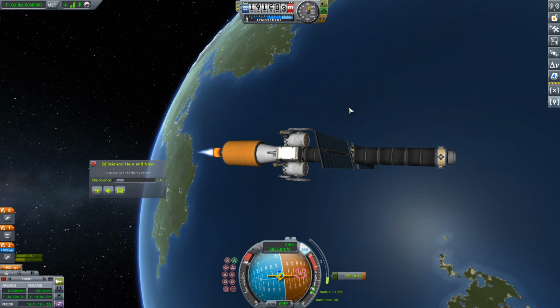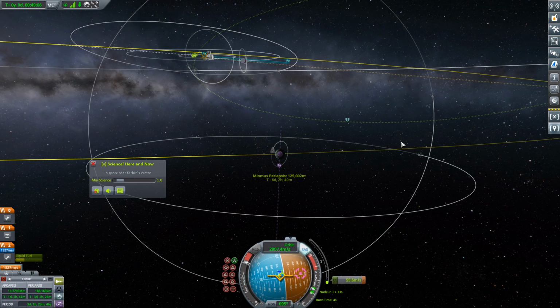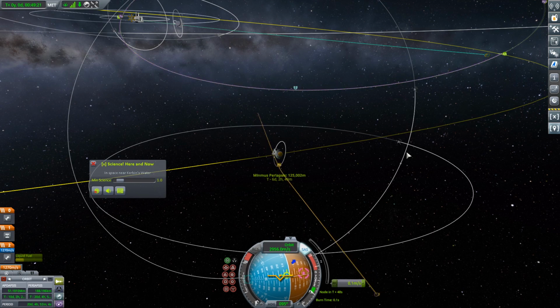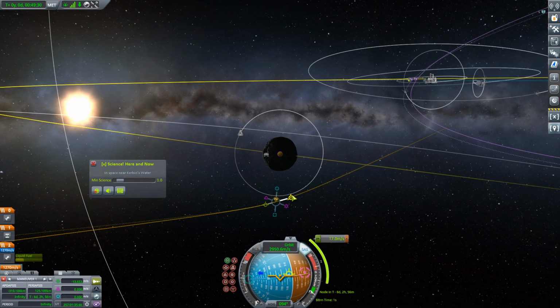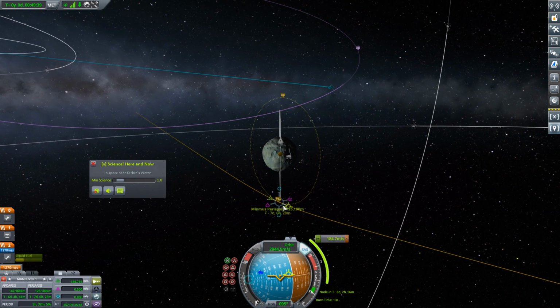So off we go. We are going to be hitting Minmus orbit quite soon. Or, well, Minmus flyby quite soon. Just a few more delta-v here. Just gonna slow this down. There. Close enough. At this periapsis, we are going to need to do a braking burn and circularize. Something along the lines of this-ish. Although I probably want to have this be basically exactly circular.